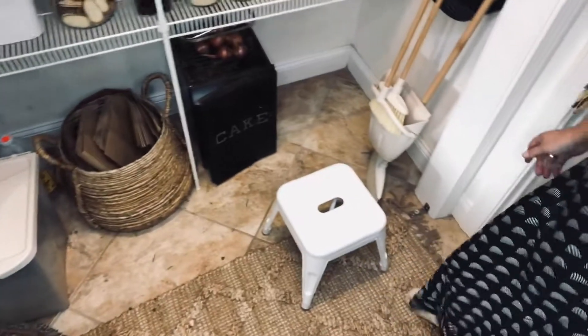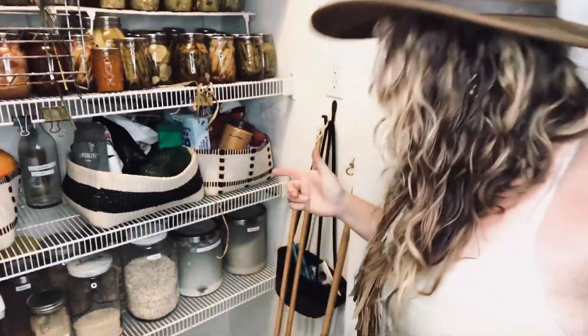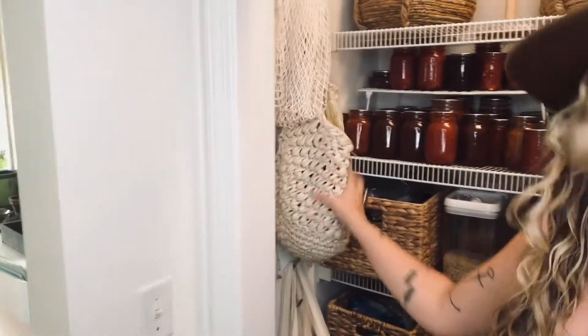There's a stool and it's really important because this pantry is very tall. Without it I wasn't utilizing the top shelves — it was just junky with so much stuff up there. Now I can reach everything easily. I store all my big bowls up top, and having the stool means I'll actually put them away. On some hooks I keep shopping bags.